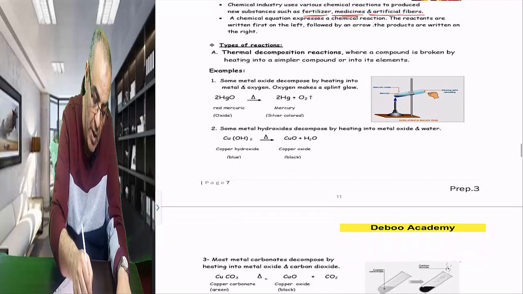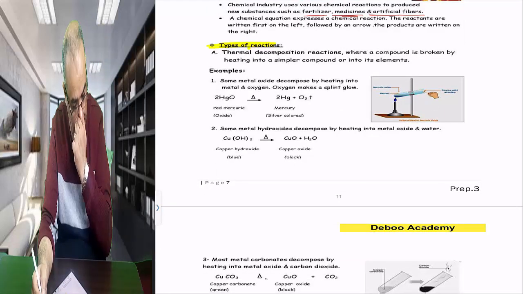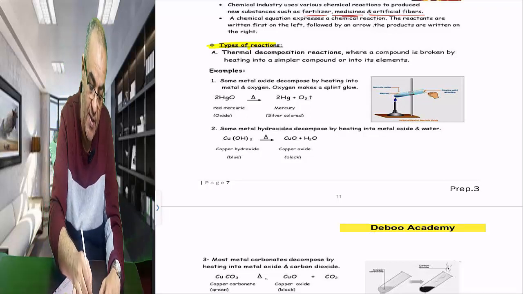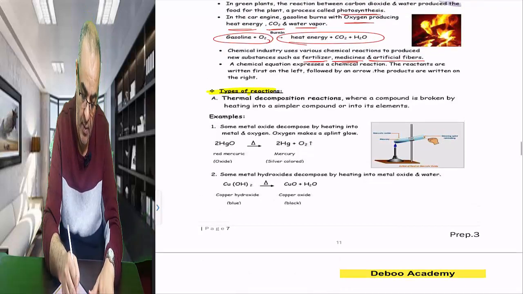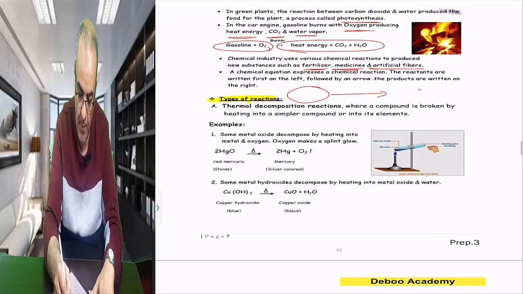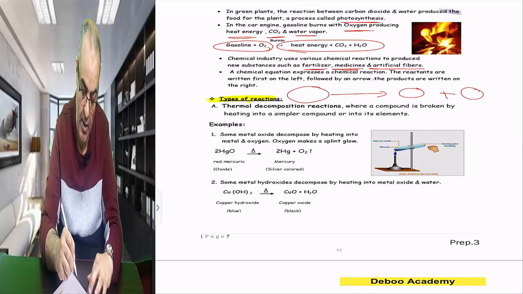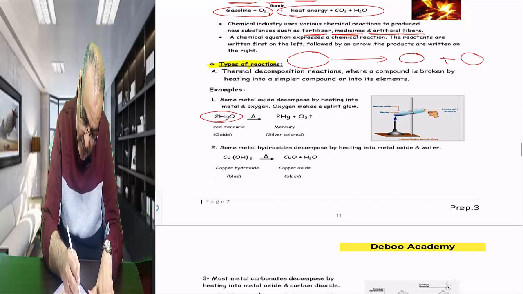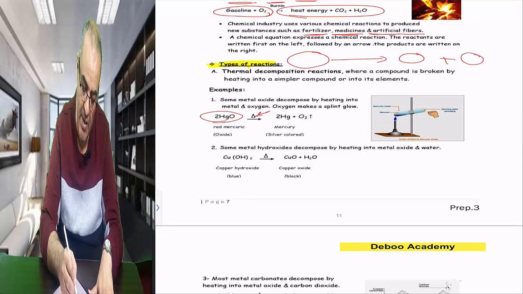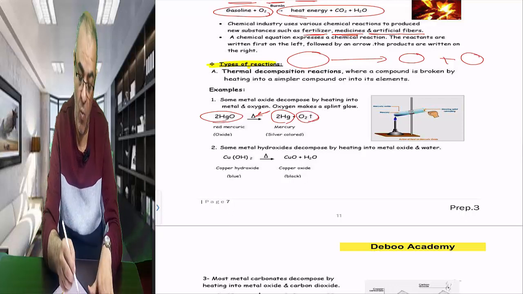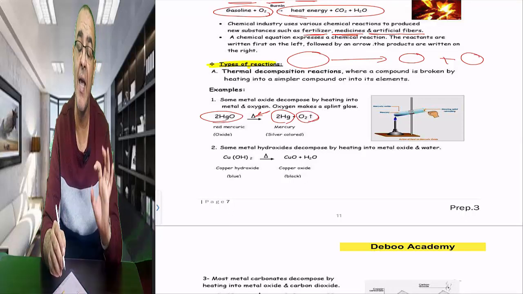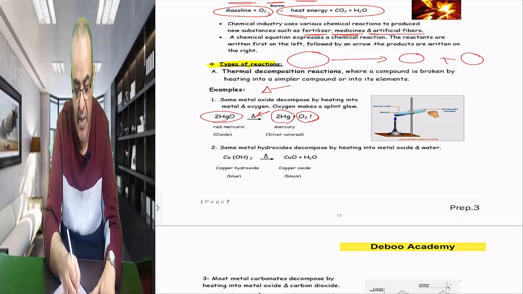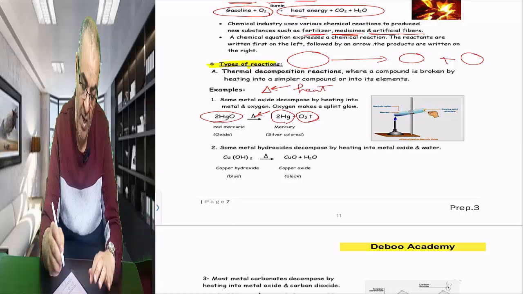Now to the most important part, which is types of reactions. The first one, dear students, is the thermal decomposition reaction. In the thermal decomposition reaction, there is one compound, and it will be two after decomposition. Here, as we see, mercuric oxide, by heat, becomes mercury and oxygen. We called it one compound becoming two, and we call it thermal decomposition according to the presence of this triangle. This triangle means heat.